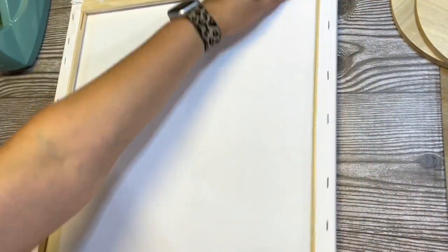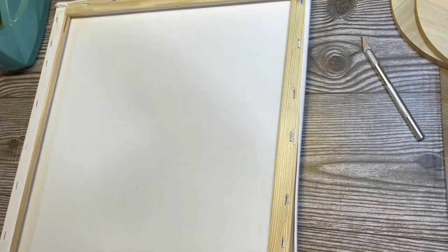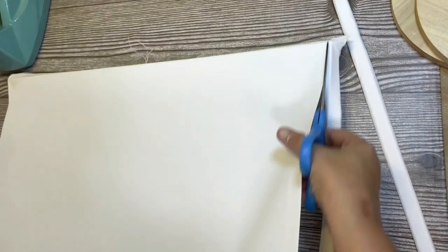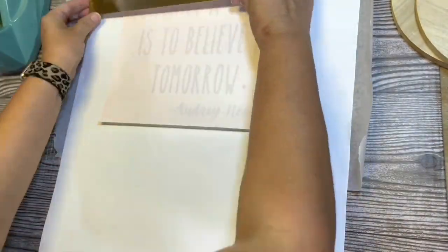What I did is I'm just cutting the canvas off again. I cut on the outside of the staples. I leave all the staples in there, and then I get it off of the frame. Then I use scissors just to cut the edges off, and you don't have to be exact with that at all. You've got room when you go to put it on your frame.